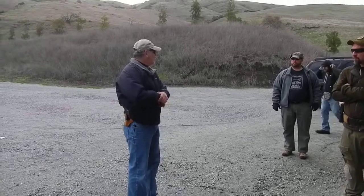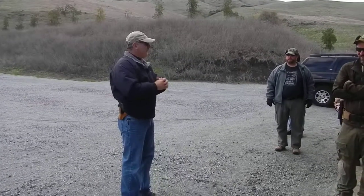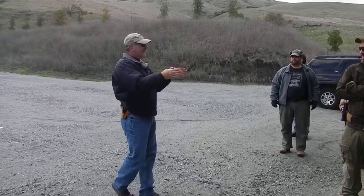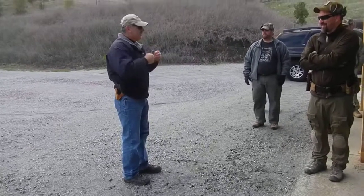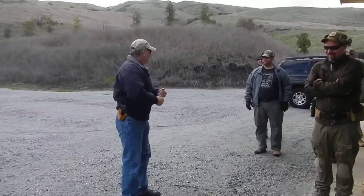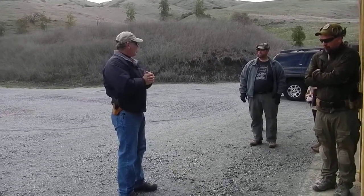If you're in doubt, deck it on the table, point it that way as if it were loaded. When are we going to clear our own handguns? At the end of the day, all at once. You guys are all safety officers, by the way. If you feel, see, or think something is unsafe, you're going to yell 'stop' or 'cease fire.' We're going to freeze in place when you hear either of those commands.